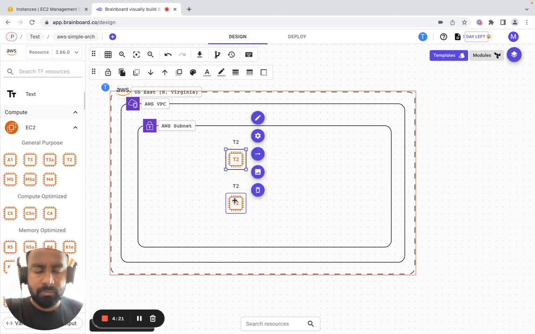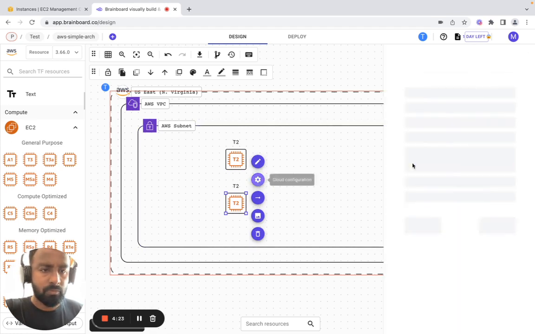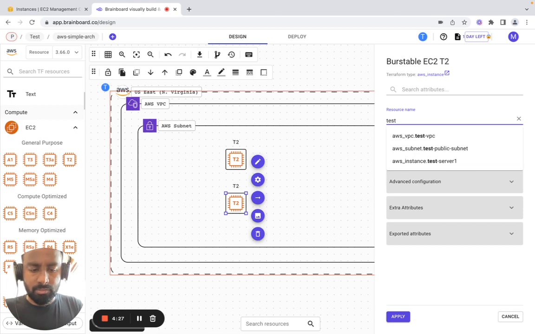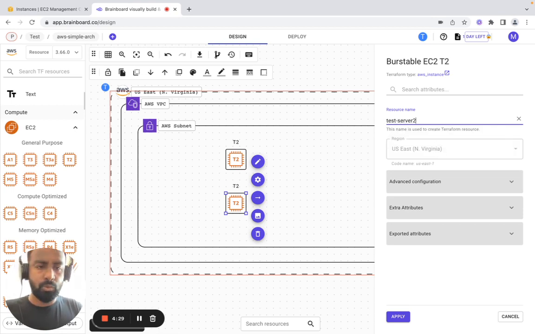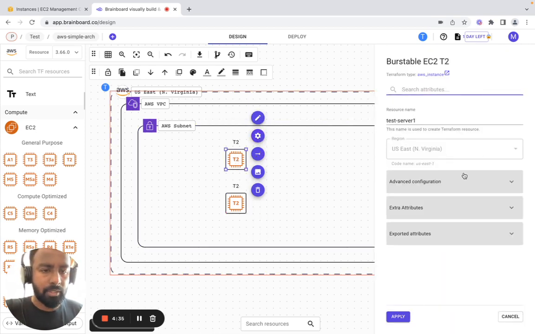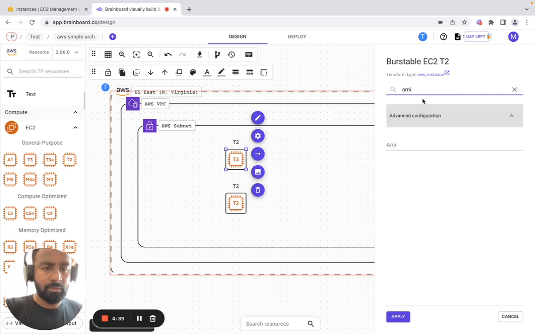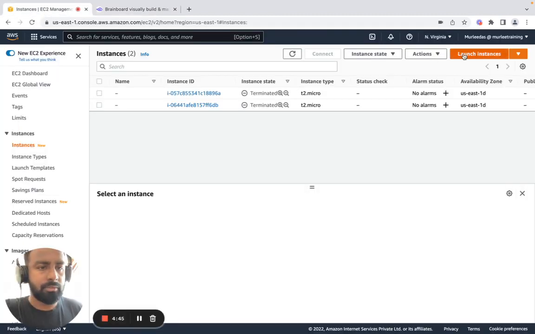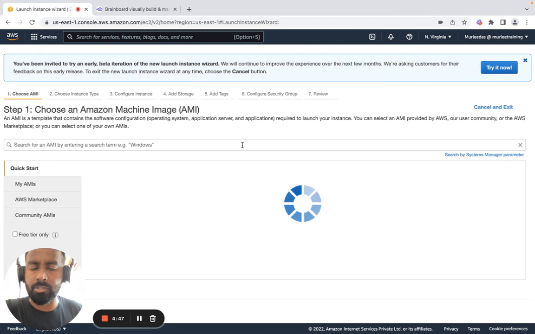Sorry, I should be applying it. Test server 2, apply. So we need to provide the AMI. Let's type AMI here. We can see the option to provide the AMI. So let's quickly take the AMI from the AWS console.